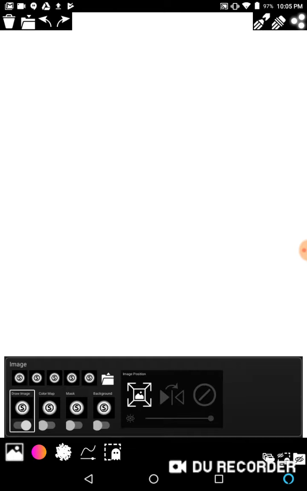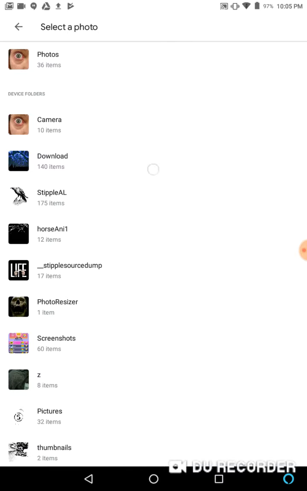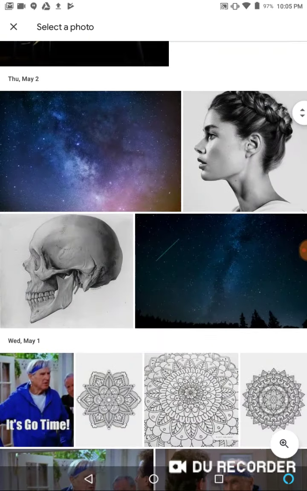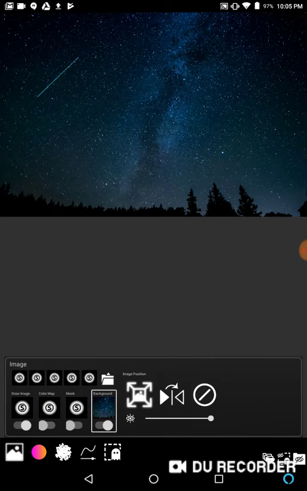So first of all, if I'm making a star image, I like to load a star background. It adds a lot to the effect as opposed to just having a black background. And the way to do this is click the background slot under image controls and click on the background thumbnail. All right, I'm going to go find my star background. This is a good one. I'm going to reposition this a little bit.